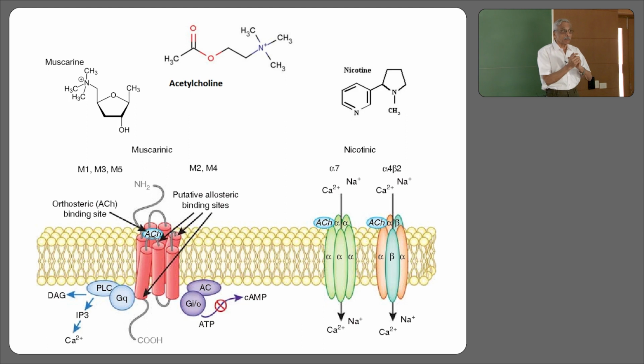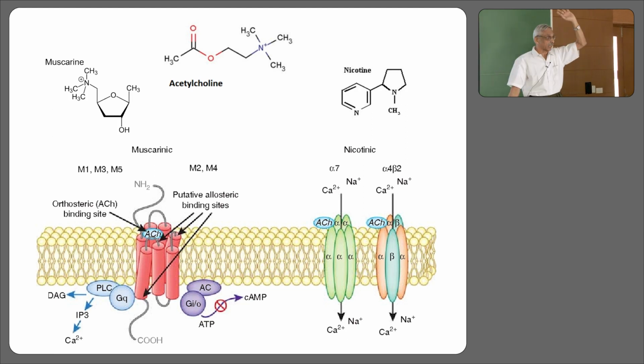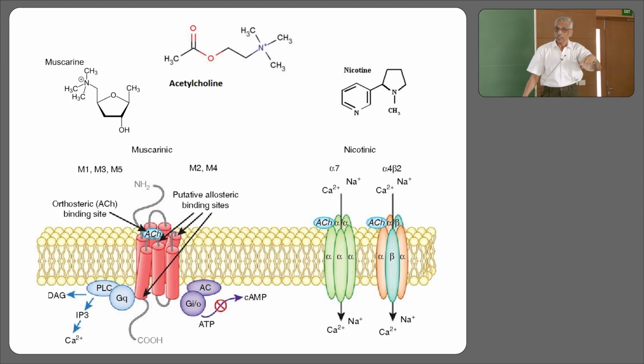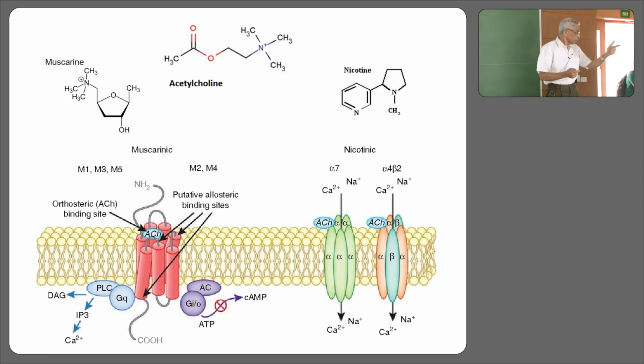Now I am talking about the postganglionic receptor of the parasympathetic nervous system. So let us go to yesterday's image. I am not going to draw the image, but the fiber starts somewhere in the medulla oblongata. It travels over the vagus. It goes as far as the heart. It is cholinergic. It talks to the second neuron, which is very close to the heart, via the nicotinic acetylcholine receptor. No doubt so far. The second neuron goes and talks to the heart muscle, particularly the cells of the SA node and the AV node.